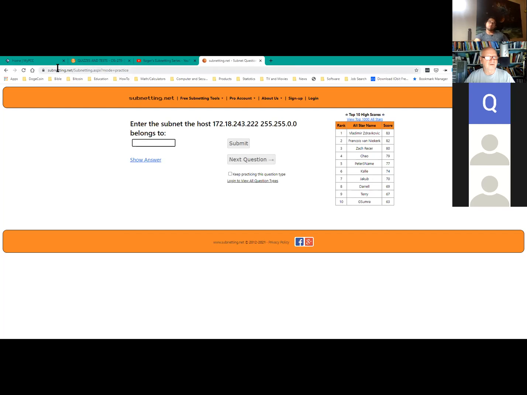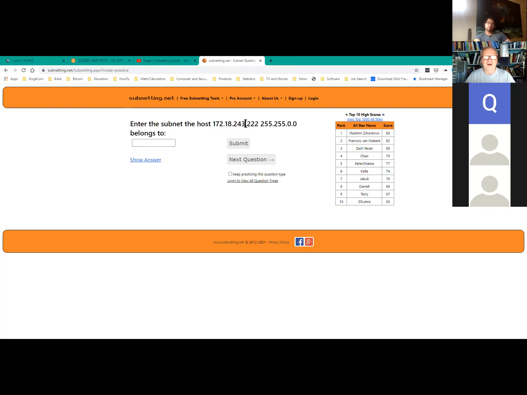Subnetting.net, subnet/subnetting. This one doesn't give you all those diagrams and stuff to confuse you, so this one might be even better. Enter the subnet the host 172.18.243.222 belongs to, and that's the same kind of problem I just now worked for you.